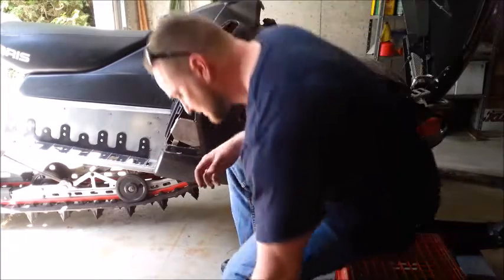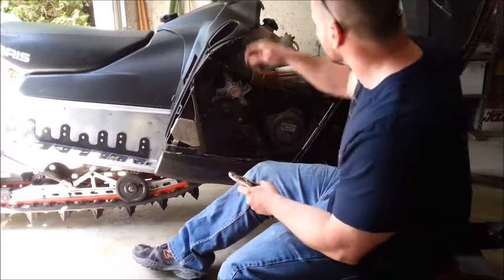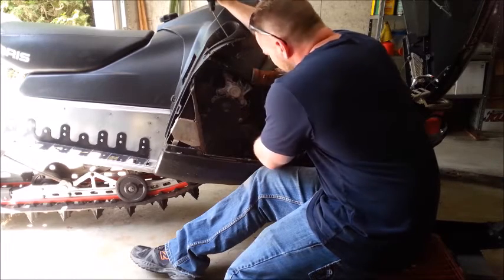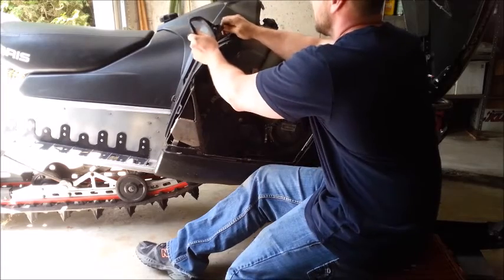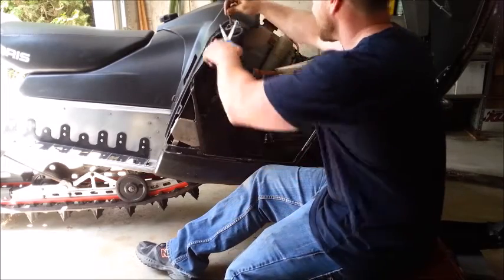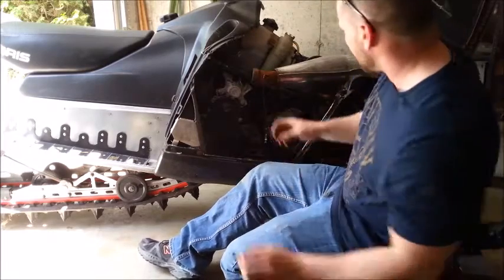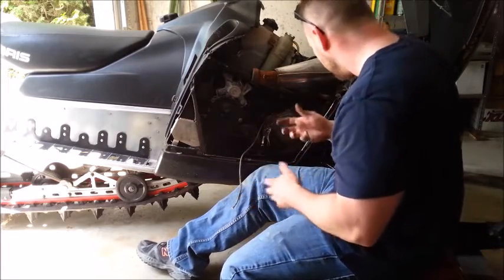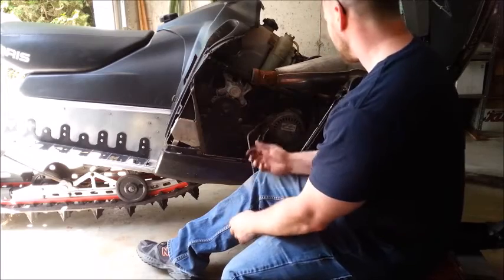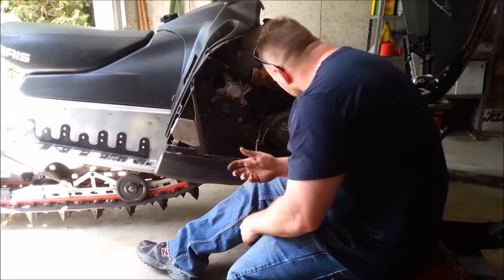I've got all but two of the screws out. I left two in there just to hold it in place. What I'm going to do — remember I said you want to clamp this line off — I'm going to show you why. I'm going to actually cut this handle. I'll pull it to here, put a clamp on it right there so it can't go anywhere, just kind of snake this out through. A lot of people would try to untie that, but we're replacing the thing anyway, so what's the point? I'll cut that off and snake it down through.